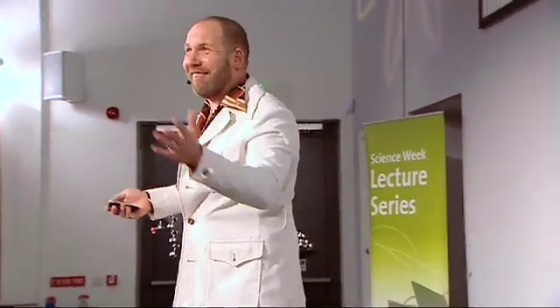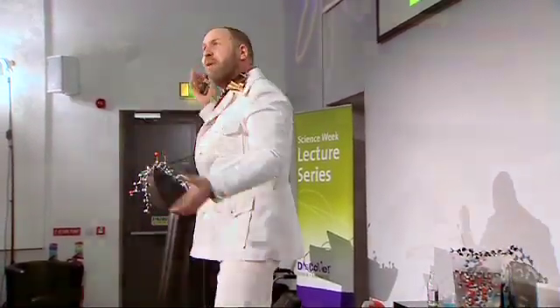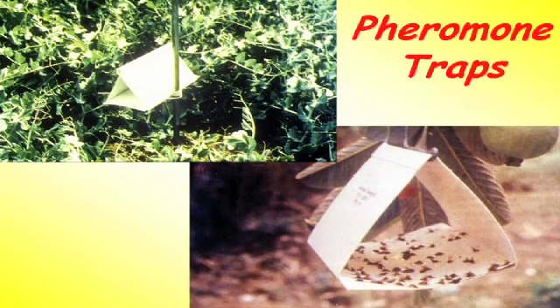As it's science week, I need to talk about the appliance of science as well. If we've got a pest species of moth, we can set up a trap like this. We set up this trap and all the moths around come flying in because we place a tiny amount of the pheromone inside. All the male moths think this is just like a harem stuffed full of women. And because we're very cunning scientists, we put a really, really sticky piece of paper on the bottom. And they stick to the piece of paper. And they die.